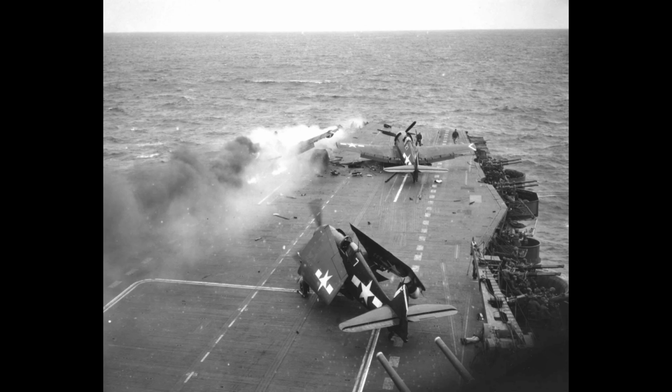The post-war fate of the Hellcat varied. Many were scrapped. The military no longer needed thousands of piston-engine fighters. Jets were the future. But some Hellcats remained in service for years. The -5N night fighter variant flew with the U.S. Navy until 1954. France purchased surplus Hellcats and used them in combat during the First Indochina War in the early 1950s. These French Hellcats, including -5 variants with water injection, flew ground attack missions against Viet Minh positions, demonstrating that the aircraft was still effective even a decade after its combat debut.